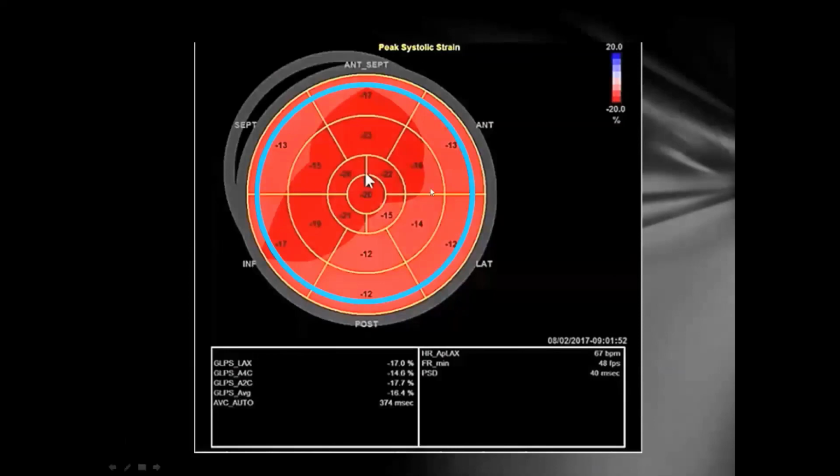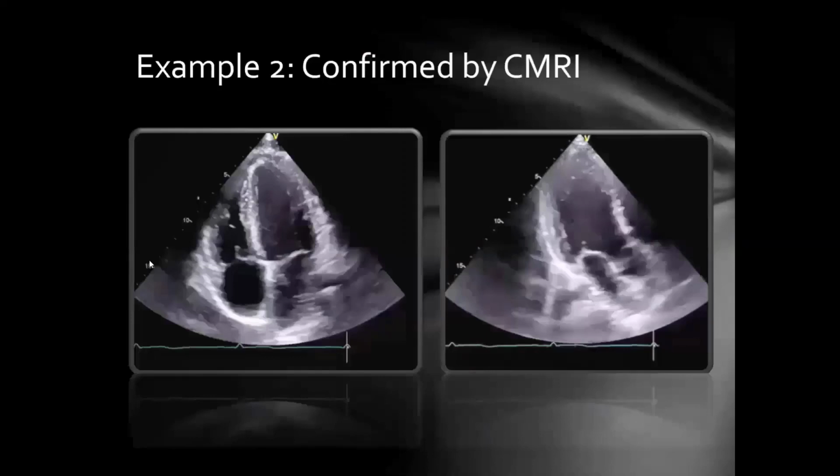So here's the strain on that. This shows that even though we couldn't qualitatively see a lot of difference, there's actually a fair amount of global basal hypokinesis compared to as you go towards the mid and the apical segments. So this can be hard to appreciate, and this is the value of strain. It shows there is some dysfunctional difference between basal to apical regions that weren't qualitatively appreciated very well. And of course, we would look at the size of that ventricle and the EF and the stroke volume.